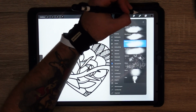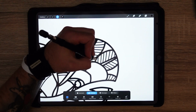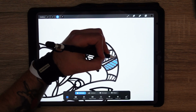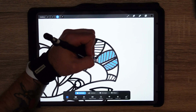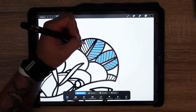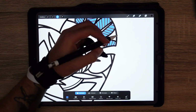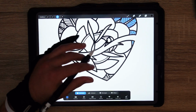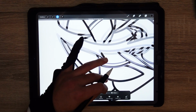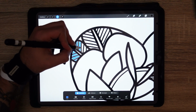I'm going to go down to the spray paint tool like I've done for all the other ones. Surprise, surprise. I'm going to go automatic selection, just select the leaves to begin with. Click, click, click, click, click.